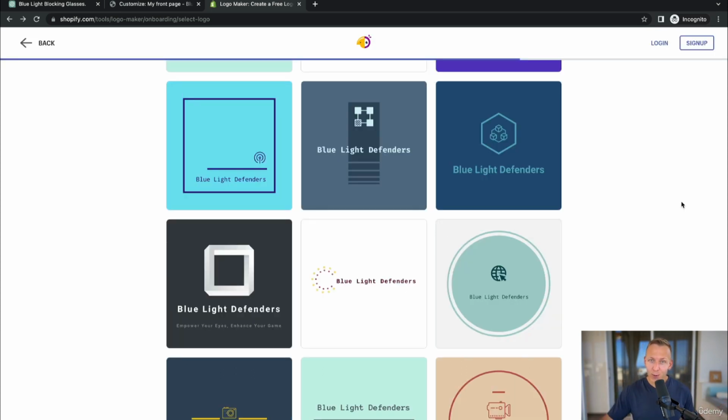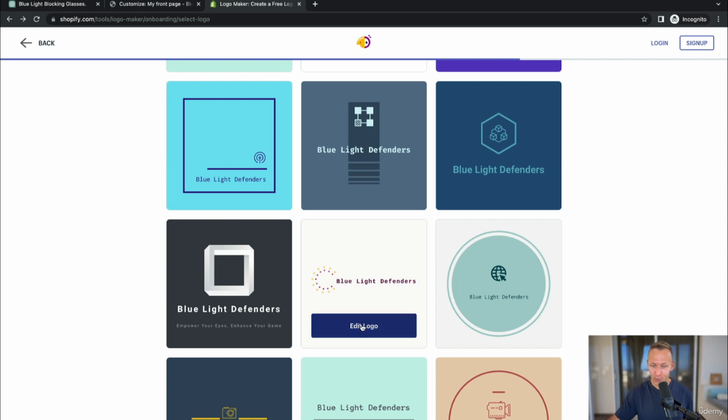So I found my logo, and the one I'm gonna use is this one. Now I like it because it's quite long, so it's gonna save a lot on the real estate on our menu, and also it's very nicely symbolic because it's called Blue Light Defenders. And these ones, if we choose the color blue, we can almost make it symbolic that those are the blue rays that we're going to be defending against. So I'm really liking the minimalism and the symbolism in this one.